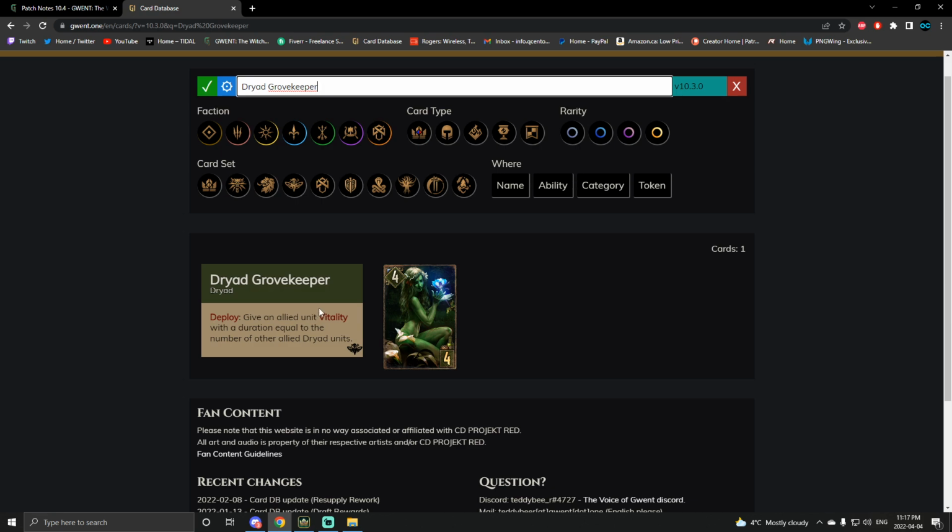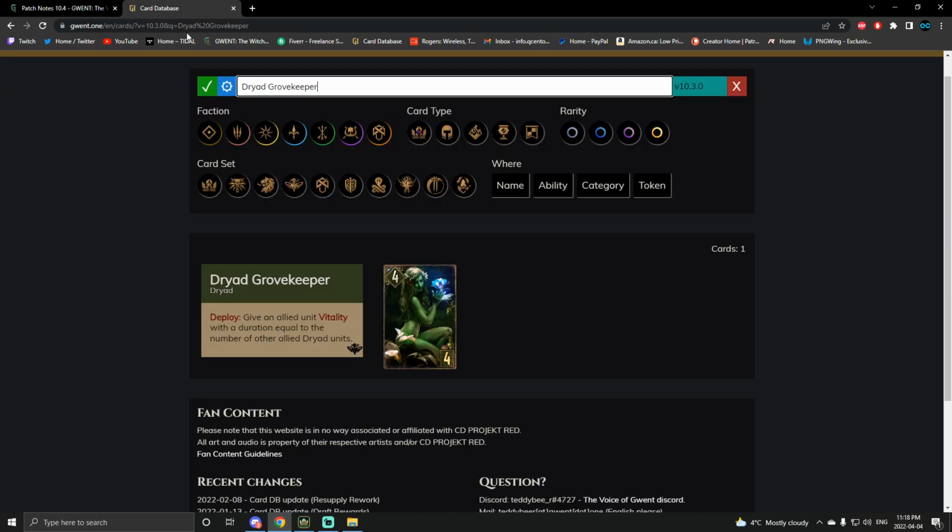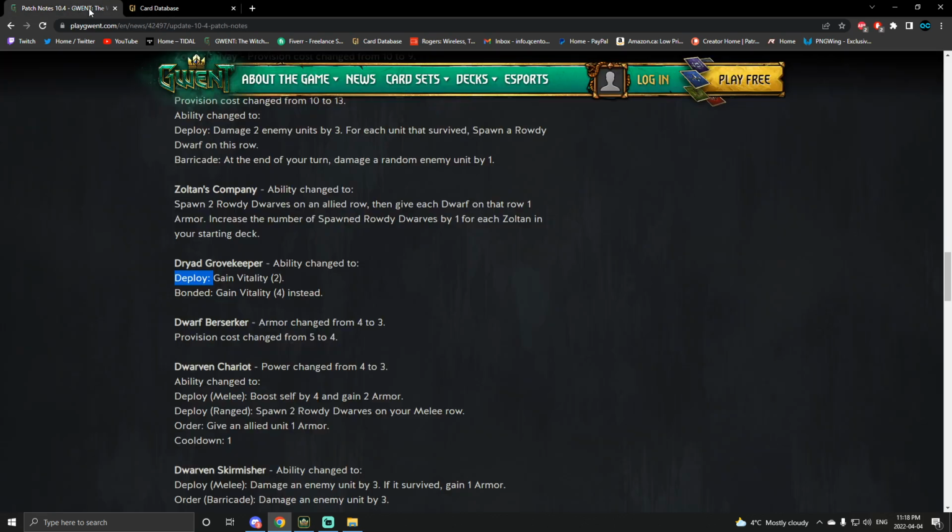So this is something that we haven't really been seeing played. It's been a very long time, maybe I would say like 2 years since I've really seen this card in play. Now, give an allied unit vitality with a duration equal to the number of allied dryads. So that's the issue, is getting enough dryads out there to make it work, right? But putting it now with bonded and having the deploy is kind of nice. So I don't like how it gets vitality itself, but I suppose at least it has the proactivity.